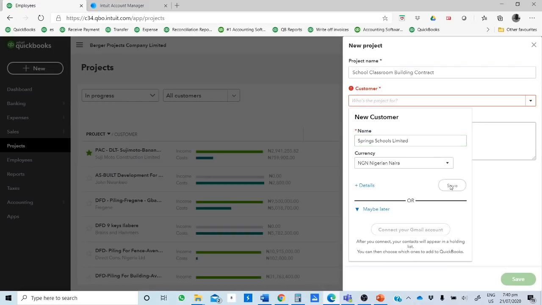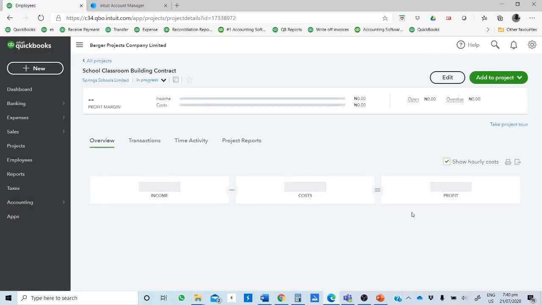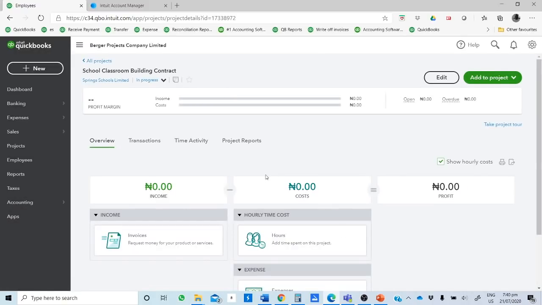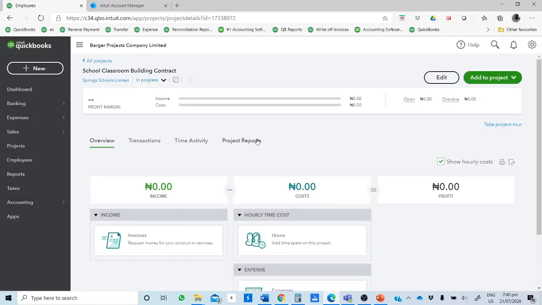So we have created the client, and we can save this as a new project. Now the school classroom project has been created. If there's a need, you can always edit it, but if not, since we are good, you can just exit.